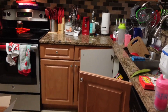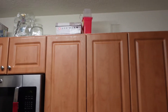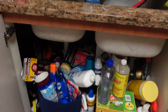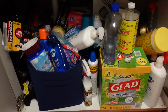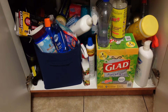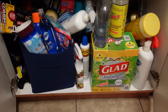Moving on to the kitchen — it's not really that bad. We have a few dishes in the sink and the countertops aren't too bad, just need to be cleaned up. The top of the cabinets needs to be cleared off. Down here under the sink is where we really have a problem — the cabinets are really an issue. There's a lot of product to go through and get rid of. I need to get some organizational bins down here so that whatever I need I can reach for it without going through a ton of unnecessary items.